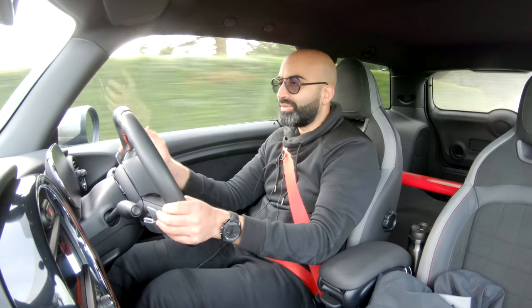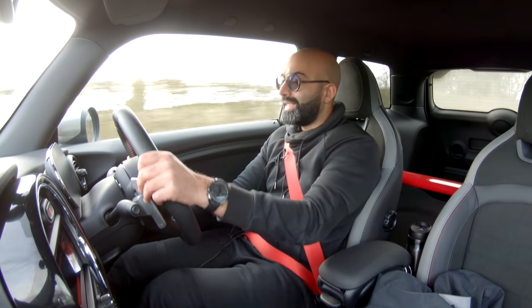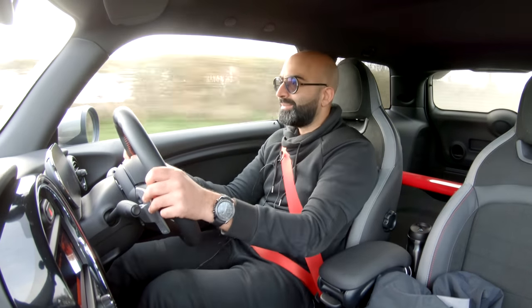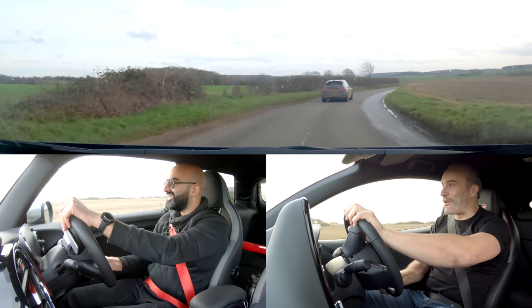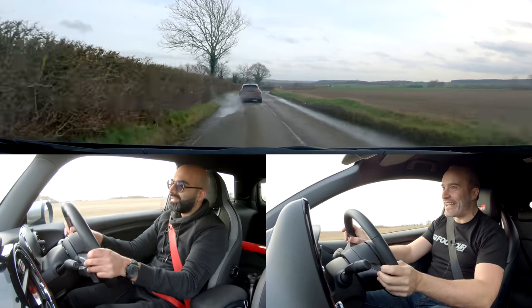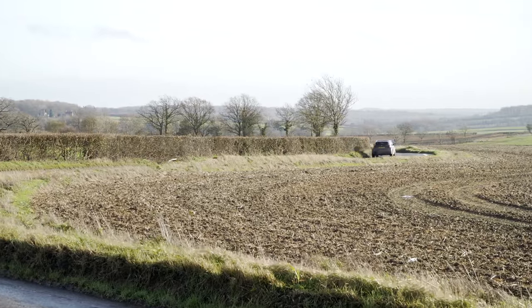So let's hit the road. I'm driving the GP3 initially and I've got Joe behind me in the GR Yaris — it's the first time he's experienced the GR on the road, and he has driven the GP3 before. It's a bit greasy today so I expect the Yaris to be a little bit better. But Joe, what's the Yaris like on these roads, because the GP3 is very bumpy? Oh mate, it's a dream I have to say. I know this particular road very well — it's number one bumpy and number two very slippery at this time of year, and this car is just taking it in its stride. It's amazing.